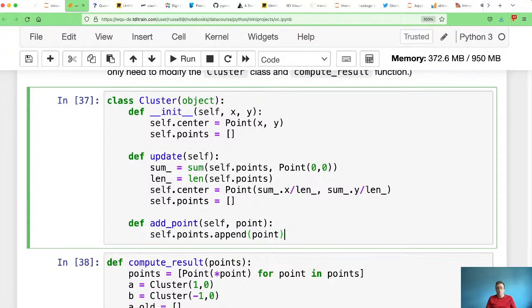In your collection of points you are clustering, you could have duplicates. That's fine, that's allowable. Someone on the question board is doing some sort of check: if this point is not in this set of points, append it. Don't do that, just append it. Don't check whether it's in there already, because duplicates are possible.